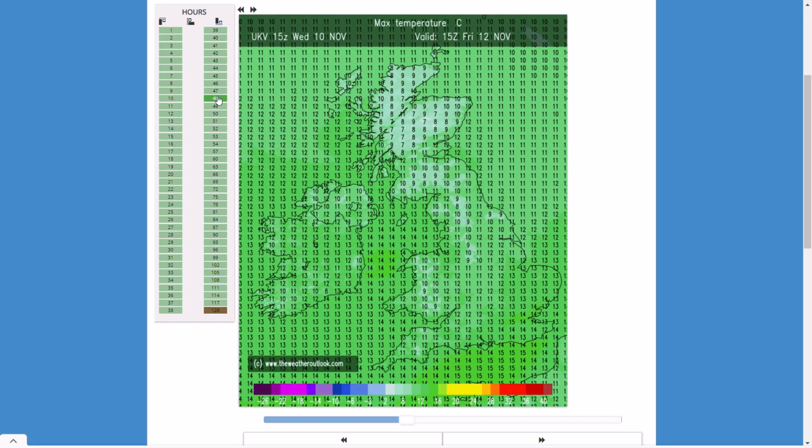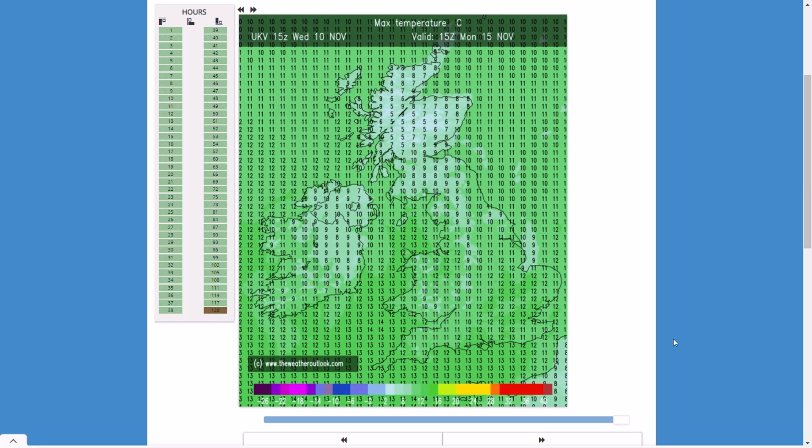Friday temperatures again, maybe 12, 13 quite widely, maybe 14, 15 far southeast, and a bit colder further northwards. And then by Saturday, widely temperatures average once again, 12, 13 degrees. Across the east coast could start to feel a bit chillier, maybe 10 or 11 degrees as we start to pull in the easterly wind. Sunday, once again, very similar temperatures. And finally by Monday afternoon, you can see again widely 10, 11, 12 degrees, few areas staying around 8 or 9, and probably quite chilly on the east coast with easterly winds.